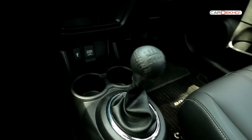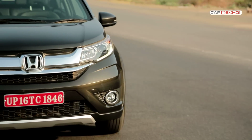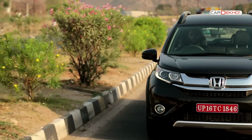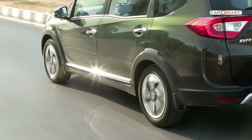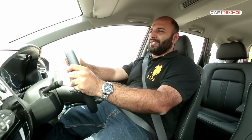What's new in this car is the new 6-speed gearbox. Just like the 5-speed unit before it, gear throws are really crisp and the clutch action is really light, which makes the BRV a really easy car to drive in start and stop traffic, especially in the city. The engine we have driven across various cars in the past, and just like those cars, there is enough power to potter about, and they sound really great when revved hard. Power delivery is pretty much linear across the range, with the exception of a slight power lag in a slower start-stop situation. But it's nothing to really worry about.